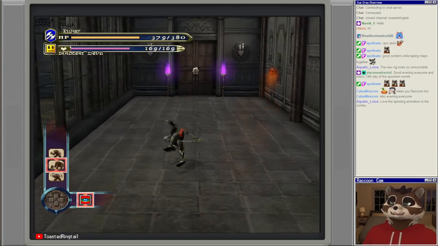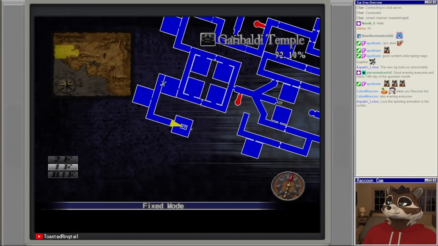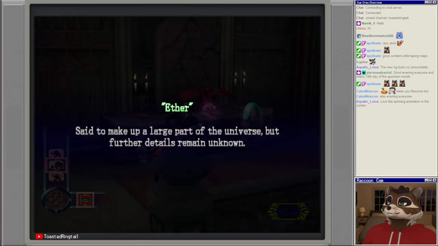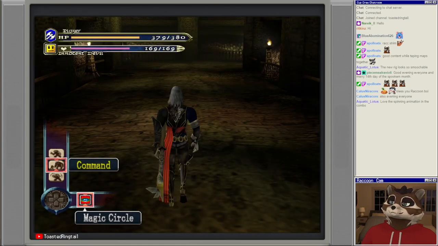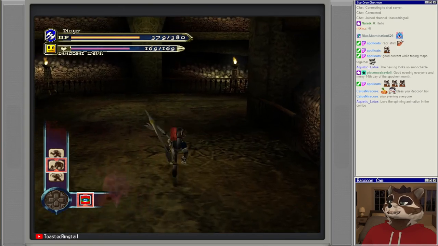Hey, we can go here. Aha! Alright, this is interesting. Ether, set to make up a large part of the universe, but further explanation is unknown. Further details are unknown. Alright, so we're further inside the temple.